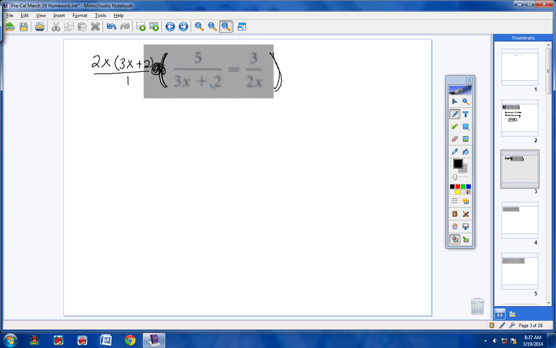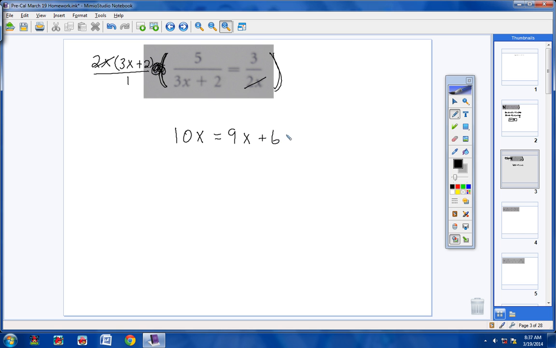There we go. Okay, let's take this fraction here times this fraction here. If you do that correctly, 3x plus 2 is going to cancel with 3x plus 2, and you're left with 2x times 5. 2x times 5 would be 10x. Bring down your equal sign. Now we're going to multiply this fraction times this fraction. If you do that correctly, your 2x will cancel with your 2x, and you're left with 3x plus 2 times 3. Well, 3x times 3 would be 9x, and also 3 times positive 2 is a positive 6.